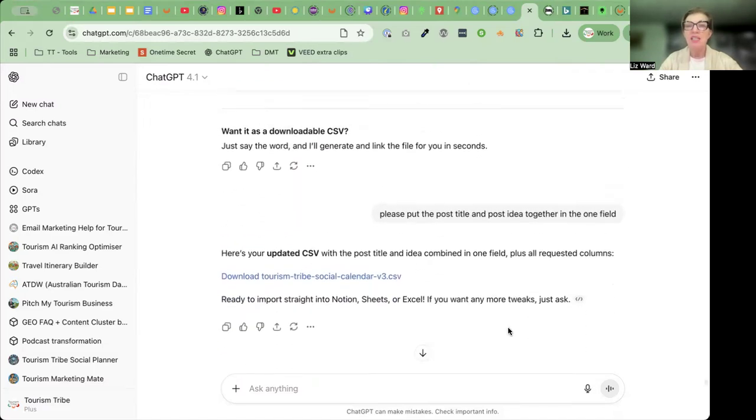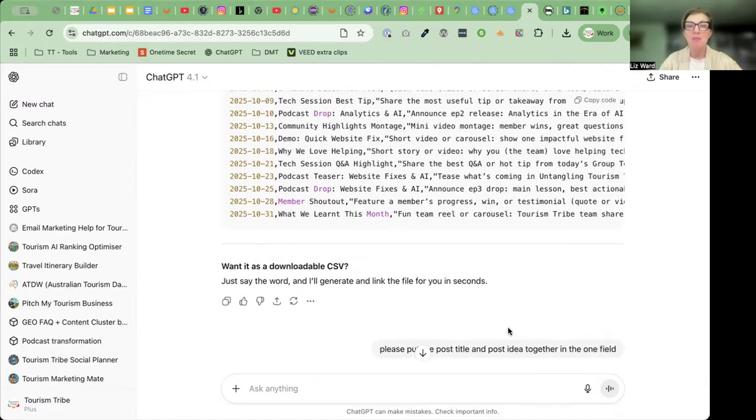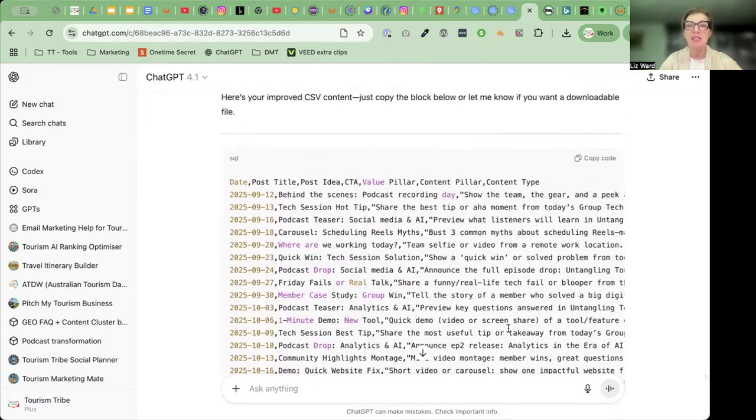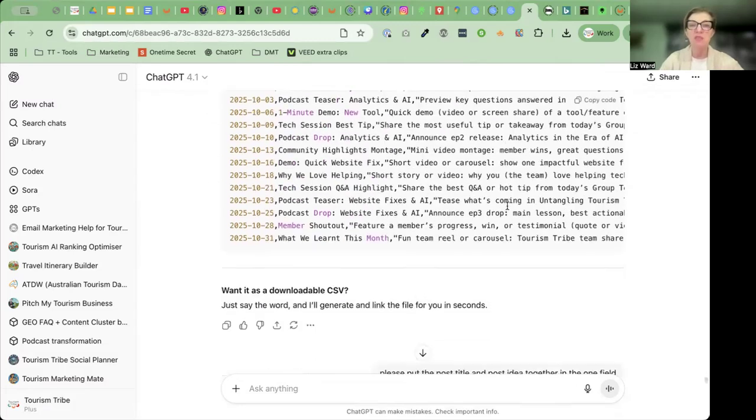So if I was writing that into a complete prompt, I would be explicit and say, please give me a social media calendar with all of these elements here: date, post, title, type. So let's just do the prompt so you've got it.